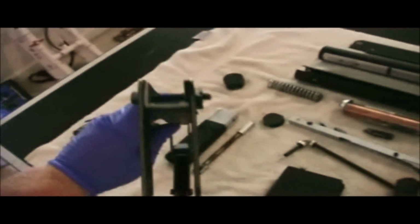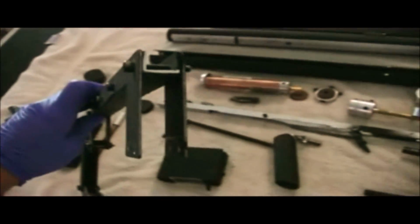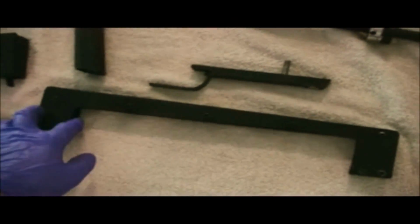The rail sight/buttstock I made from, well, let me see if I can get this stuff out of the way so you can see it better. So this right here, these 2 pieces are just C-channel. I don't know if you can see that. And under here, this is just C-channel all along. And if you can see, those are just pieces of sheet metal that I got at Home Depot. And I just cut it on my bandsaw.